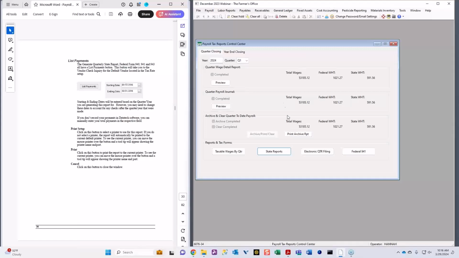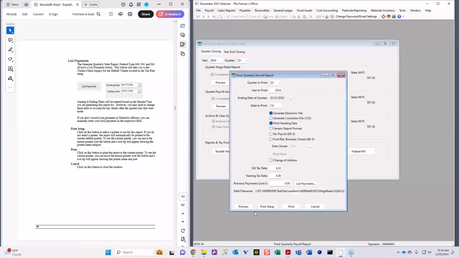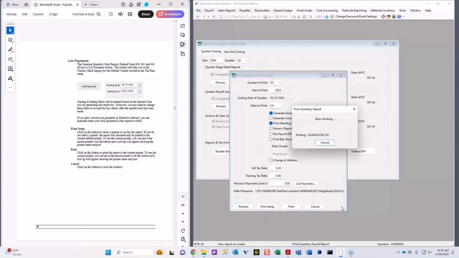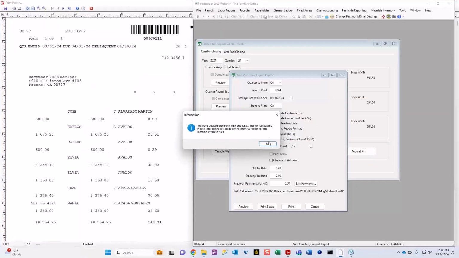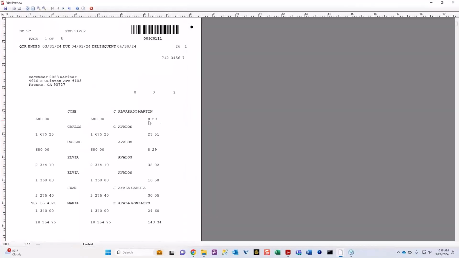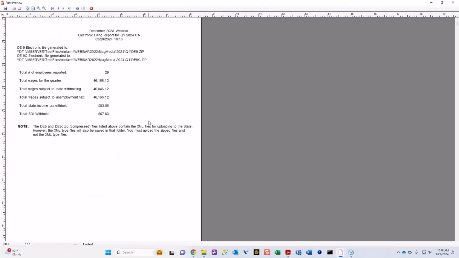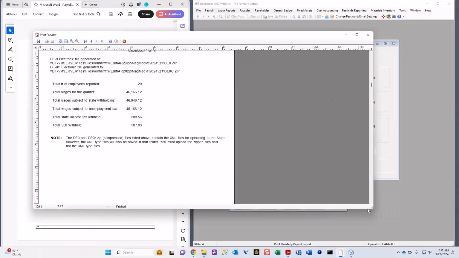Okay. The other thing I would just mention here too is when you are going through this process, if it is the end of the month and you want to make sure, if you've done any corrections, that these totals are correct, you can go back and review the archive reports and any other payroll reports. So for example here, you may notice that these totals are different than my closing window.